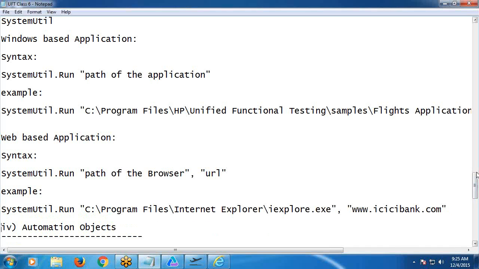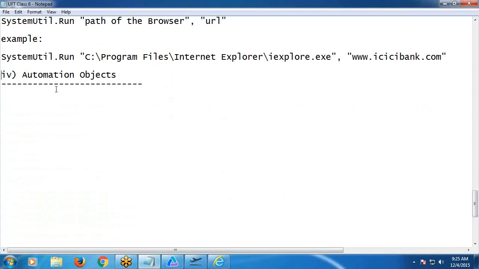Next, the last one, automation objects. See, we already discussed automation objects. Automation objects belong to VB script. Automation objects are user defined objects, which means the user can use their own names.